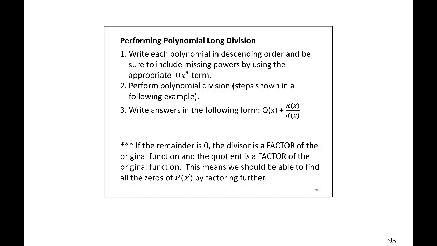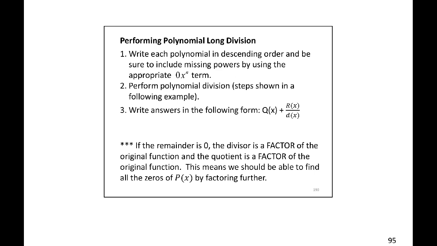Now we're going to generalize the idea of long division to perform polynomial long division. These steps are important. First, we want to write each polynomial in descending order, highest exponent first, and be sure to include missing powers by using a 0 times x to the n term for whatever term is missing. Perform polynomial division. We'll see that in the next example.